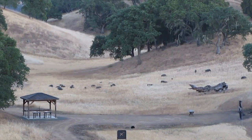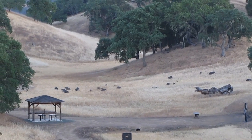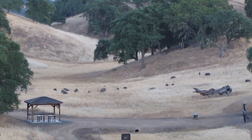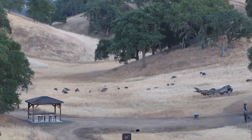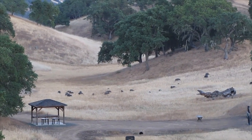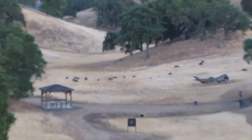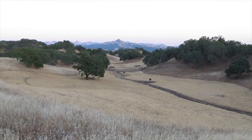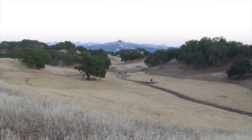Hey guys, the Pro Rancher here. It is Monday, June 11th, 2012. I know I said I wasn't going to do another pig report this week because we've got hunters coming on Thursday, but I could not help myself. I went out for a quick drive and this is what I came up on — and I said, you know, that's just too cool of a scene to not film. So I grabbed the camera — actually, I didn't have the camera.